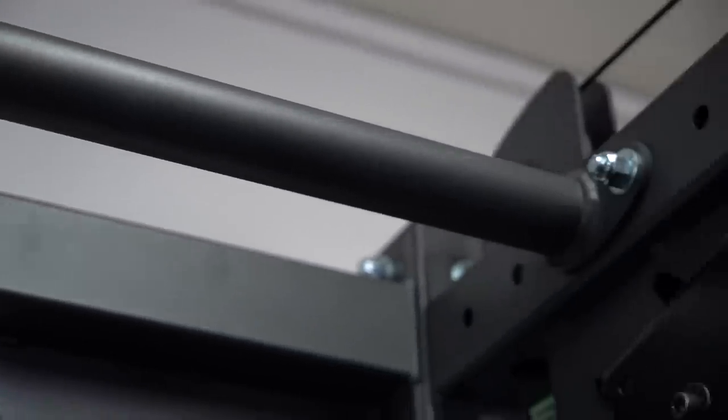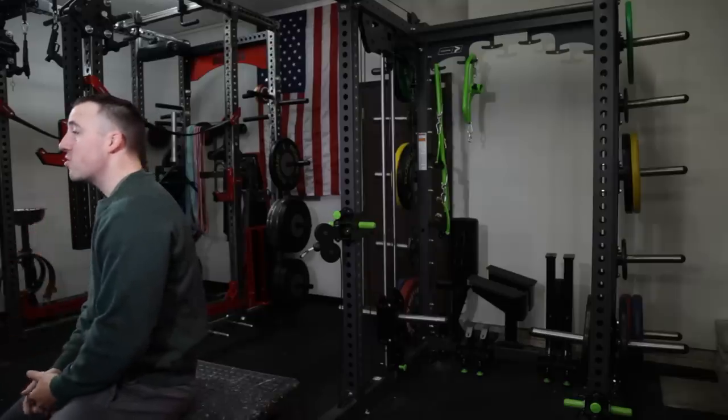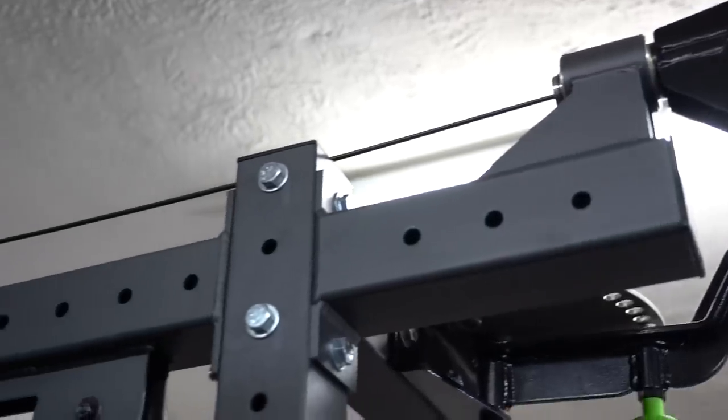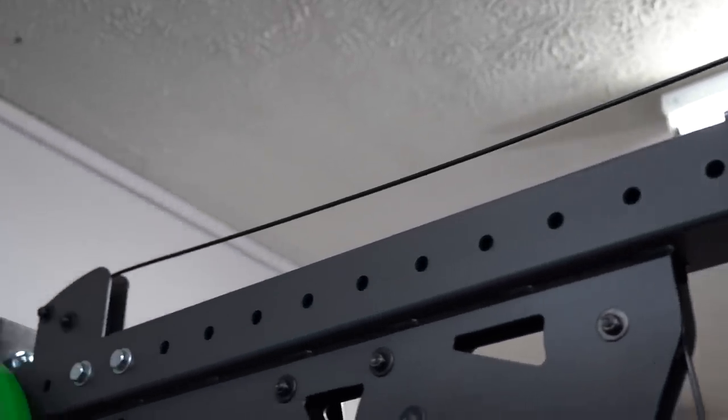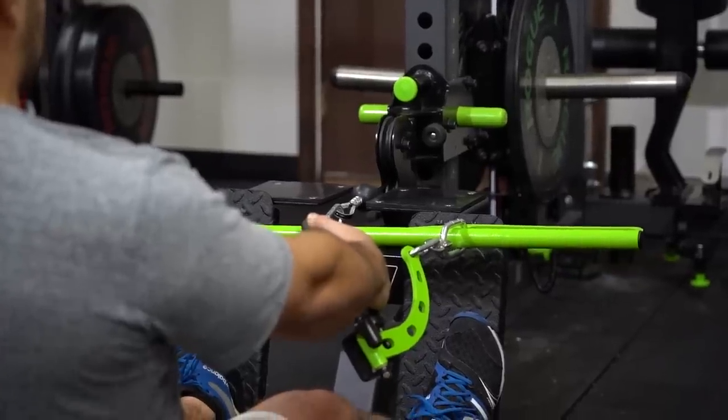I've thought about how this would work in a commercial gym, and I think it'd be fine for a personal training gym. But the issue is it packs so much into one place that really only one person can use it at a time — if somebody's squatting, you're not also going to be using the cable system. So I think this is ideally suited for the home gym community. If you want a premium rack and you're looking at something like a Sorinex XL, a Rogue Monster, or a Williams Strength Elite FTS — this is on that level, but it offers more functionality.